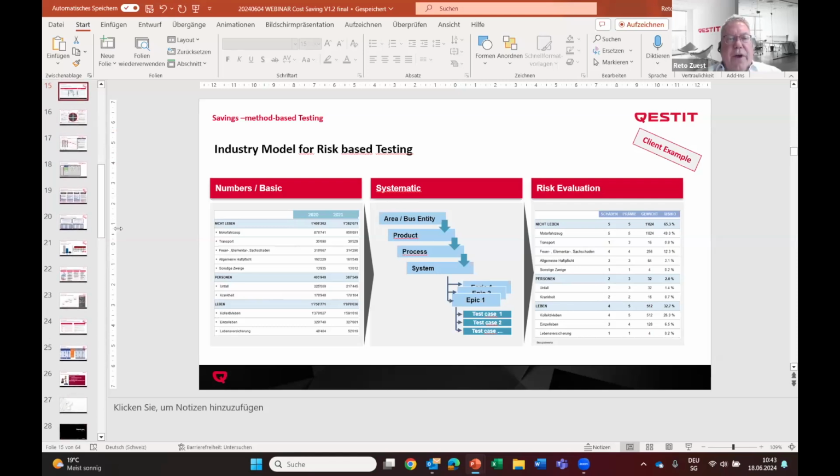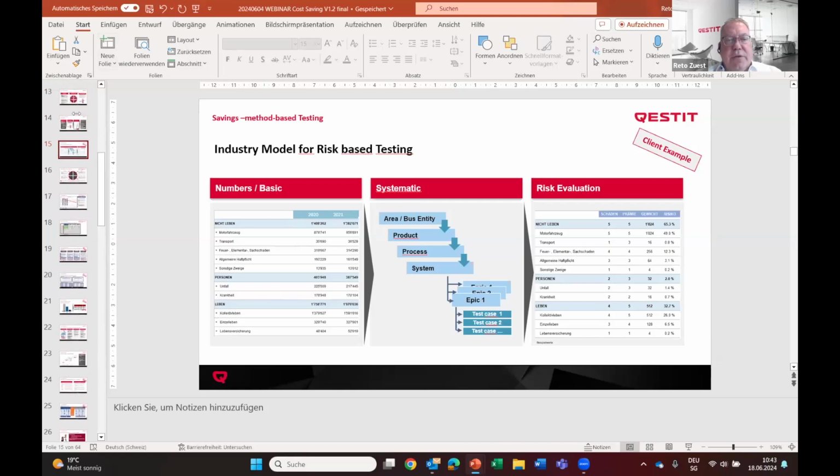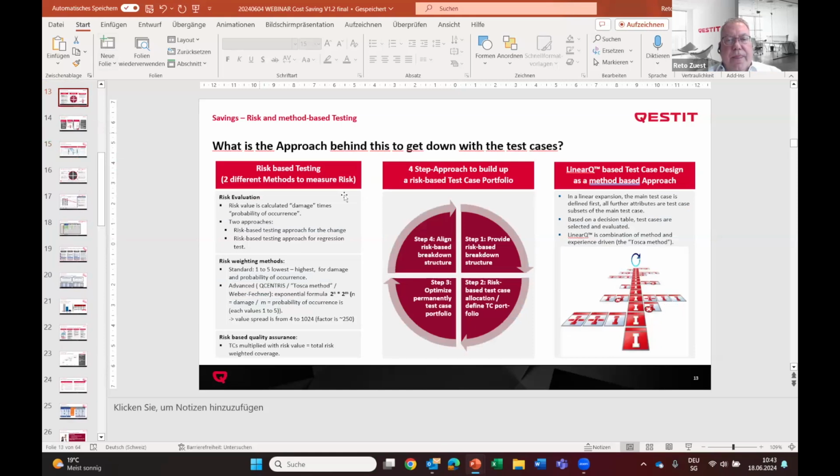Well, finally, the whole approach is nothing else, when we go back to the starting point here, than an idea of how I can optimize testing from the very early beginning on. You can either do testing more wild, experience-based, by saying, well, I have teams and they know how to do it. I have the epics, and based on the epics, I define acceptance criteria and I have a test case behind it.